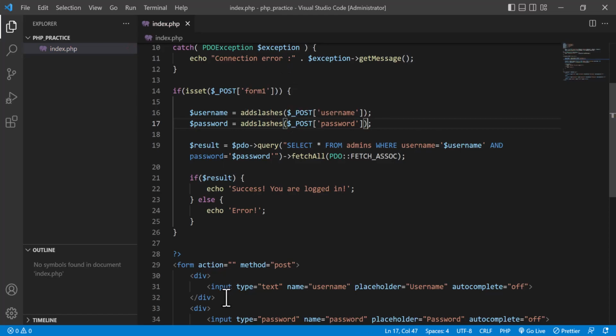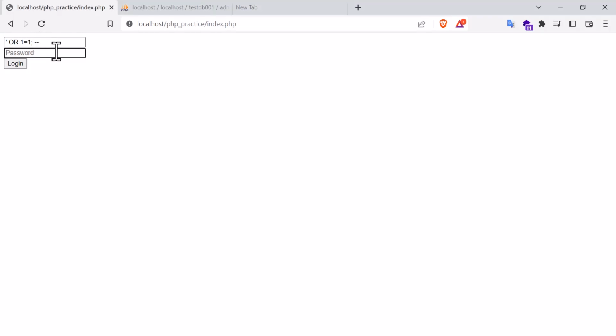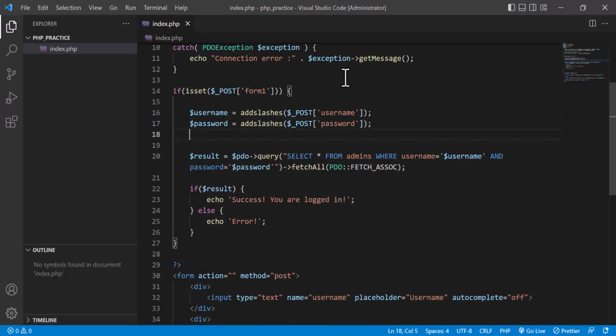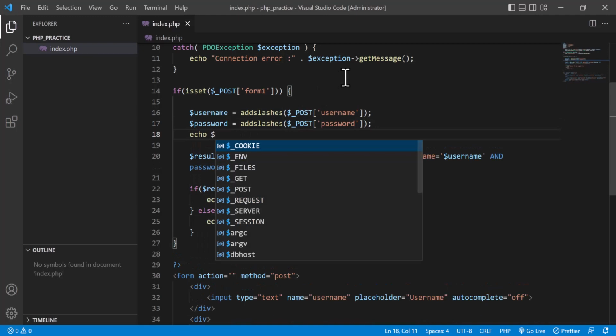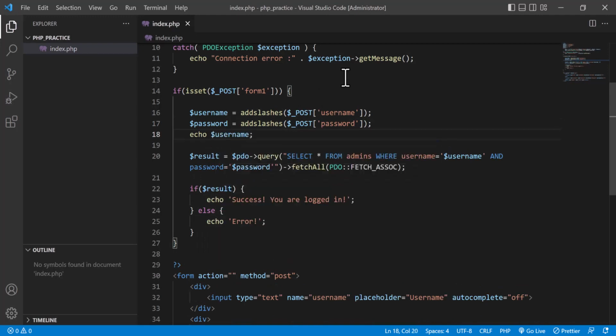What happens now if I try to give this data for login? You see that it is an error. What is actually happening here? Let's check that.